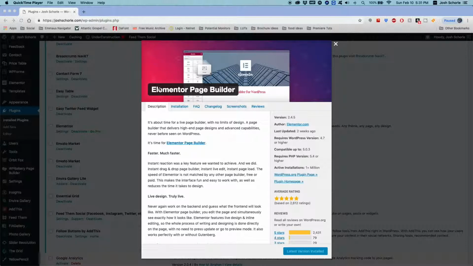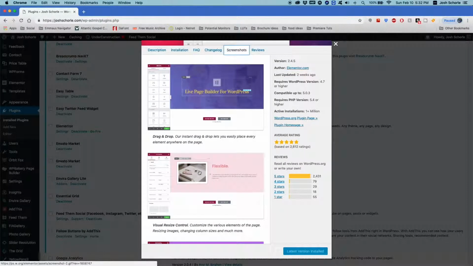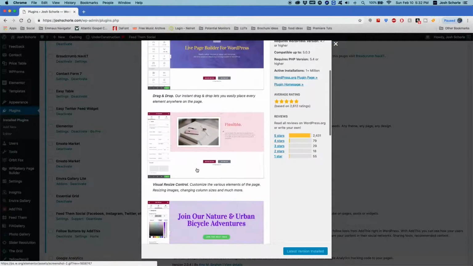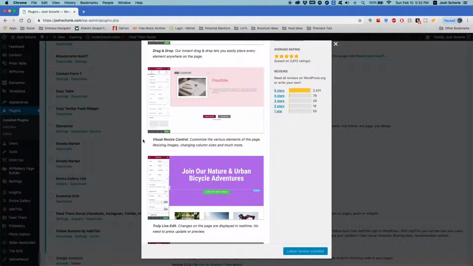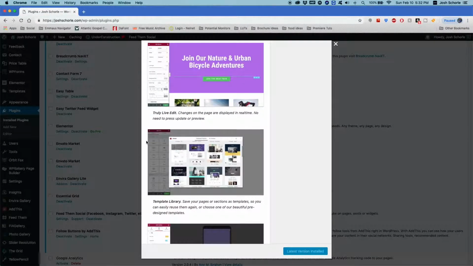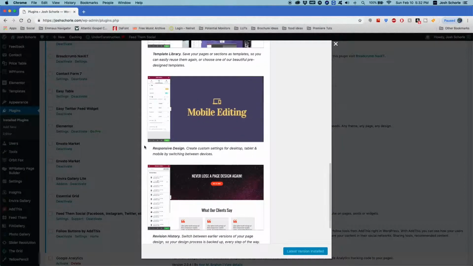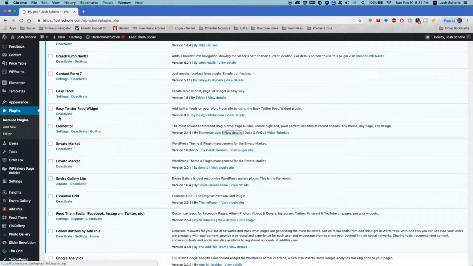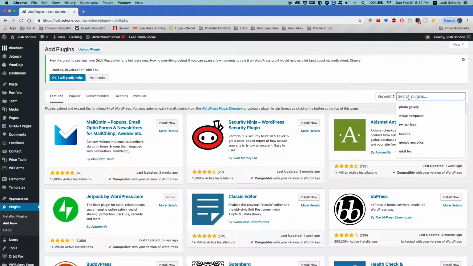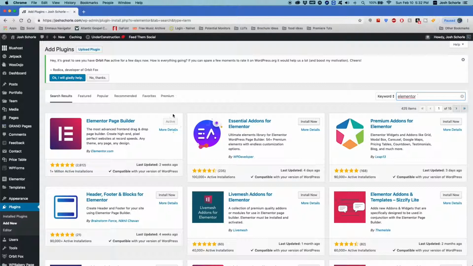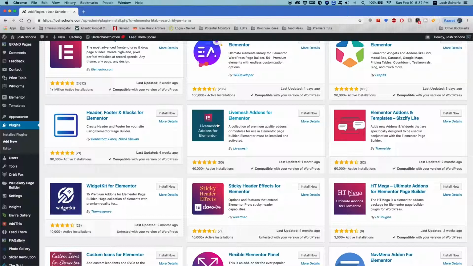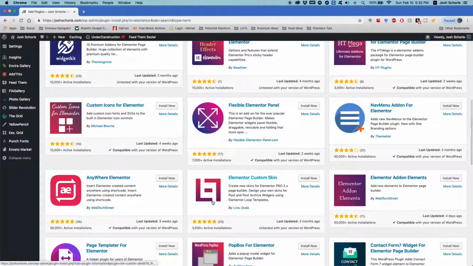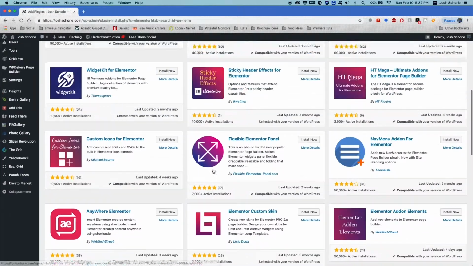So this plugin is called Elementor and it is for WordPress. It's a little bit like using the website builder within Weebly, but not quite. I wish it was a little bit more like Weebly's, but I'll take what I can get, and it's a really super useful plugin. So first things first, you'll go over to your plugins, select add new, you'll search Elementor, and you'll install and activate this one, and there are other plugins as well that even work with Elementor, so that just makes it an extra super useful plugin to have.